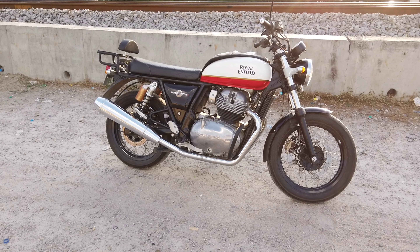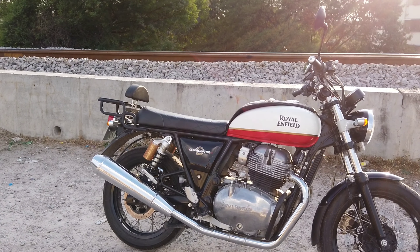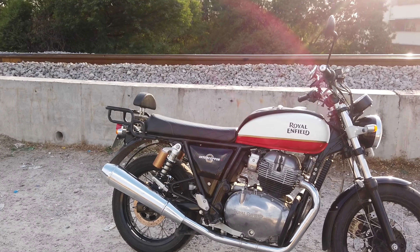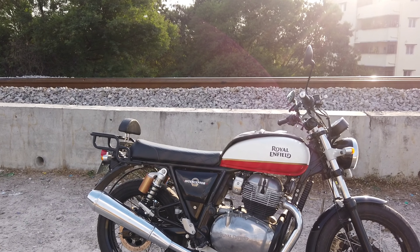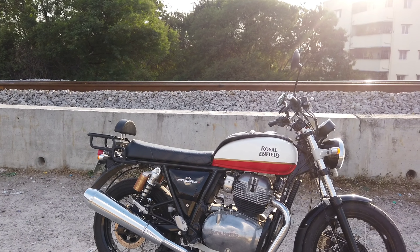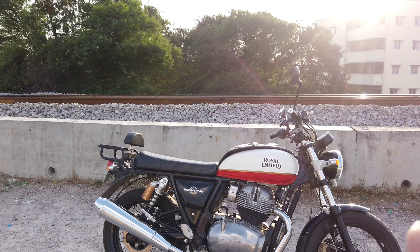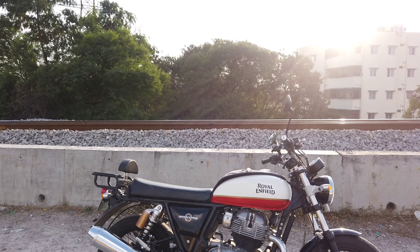The final con is the seat. Aesthetically it looks good, but it's on the harder side for long rides and doesn't really do the job. It also narrows down toward the tank and isn't very wide. Royal Enfield could have given it a seat more like the Classic 350's split, broad, comfortable seat. That said, I've installed a bubble seat on this bike in another video, and that does help minimize discomfort significantly.